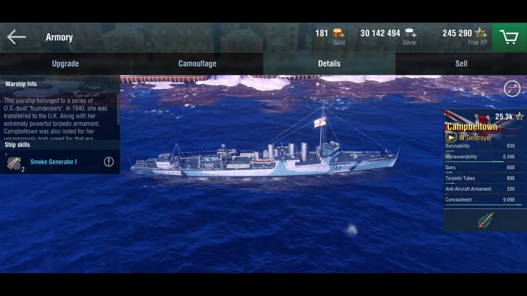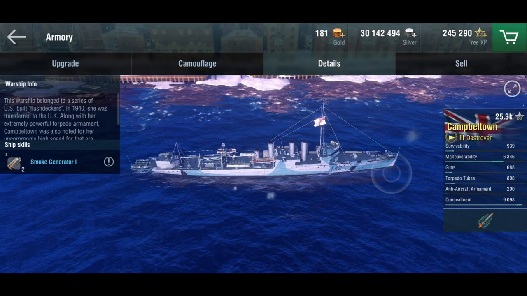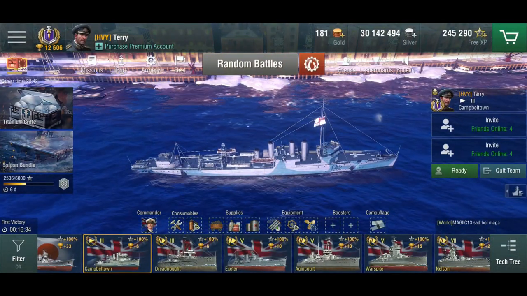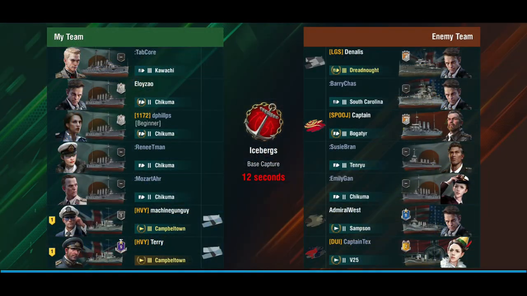And the other thing that's special about her is she gets single fire torpedoes. You can fire these torpedoes three in a spread, or you can fire them one by one. Isn't that in all of them? No. This is a very special thing that only the British ships have. Oh, okay. So let's go play a battle. All right, let's go into battle.